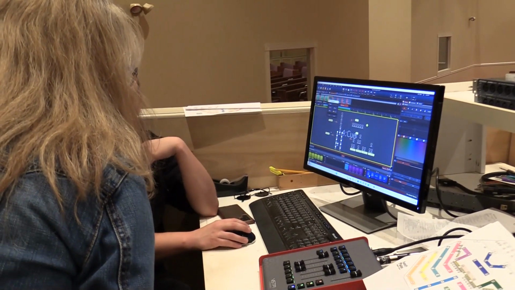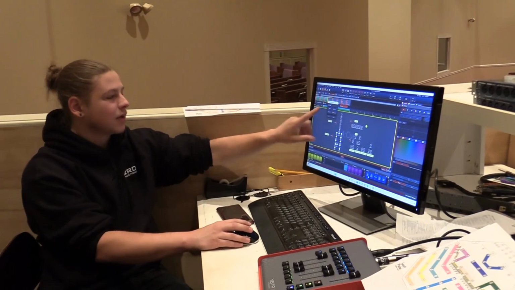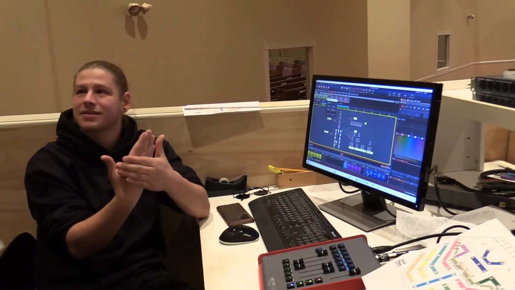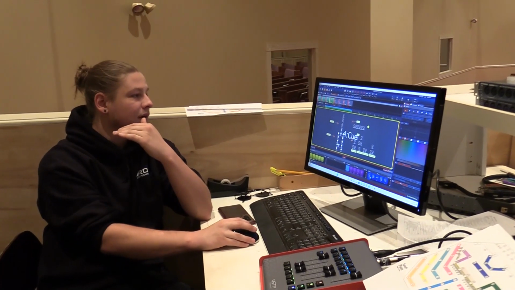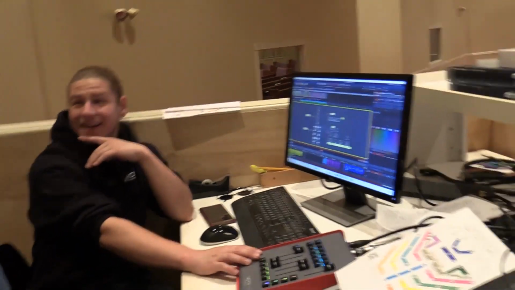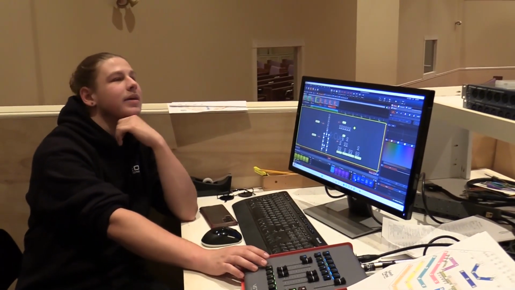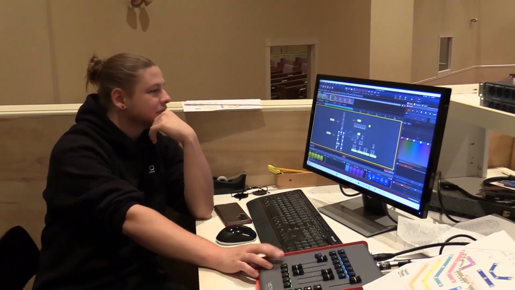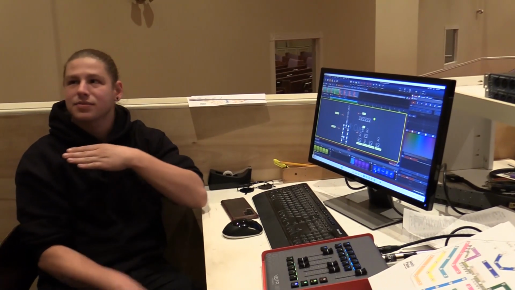You can also set it up if you double click on where it says halt. Halt pretty much says it's not going to go past that point until you tell it to. You can also set it up to follow, so once it gets to that cue, it'll go right through to the next one.